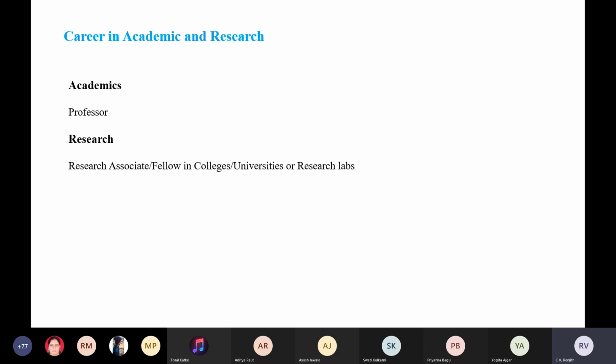Okay, so if you don't get a job in your domain of interest, it's always good to look into this kind of job where you could work, say, 1 to 2 years, and then you can easily move to industry, or you can move to academics after doing ME. So this is also a nice opportunity you could explore.